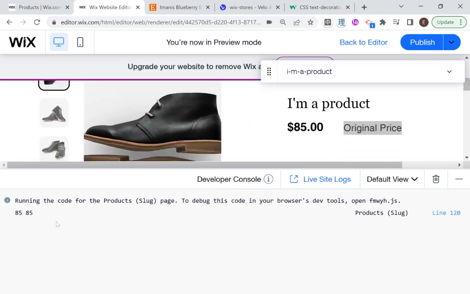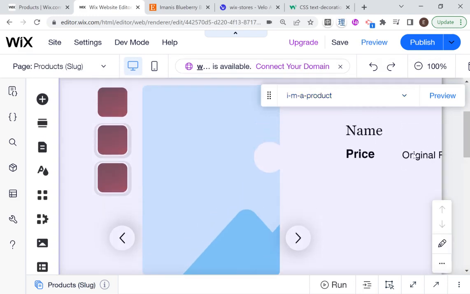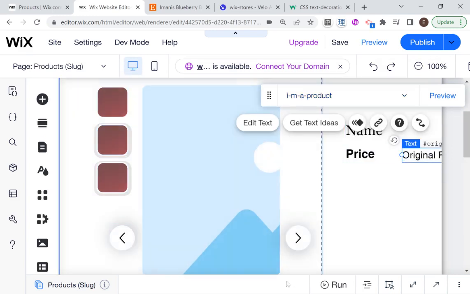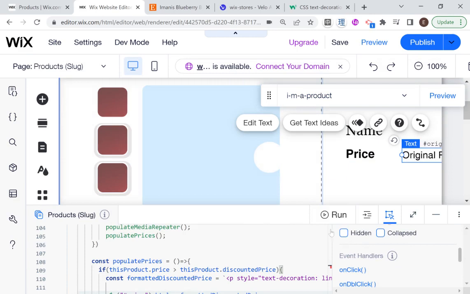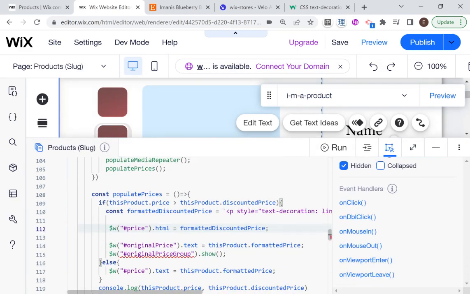Okay. So as you see here, the original price and the price are the same. And yeah, that's because I forgot to change us back to our sale. So first of all, I'm going to need to hide this instead of our original price group.